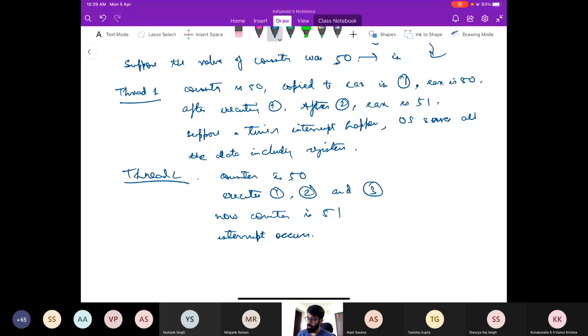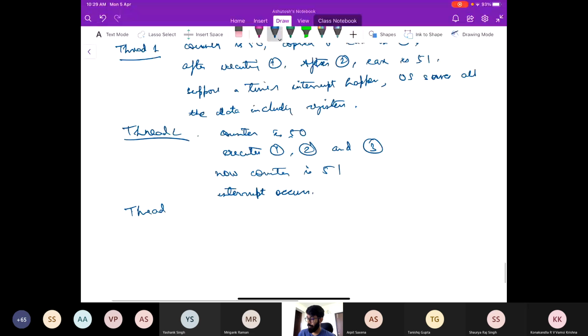The OS saves the data of thread 2, and suppose thread 1 comes back. So the OS restores registers, etc.